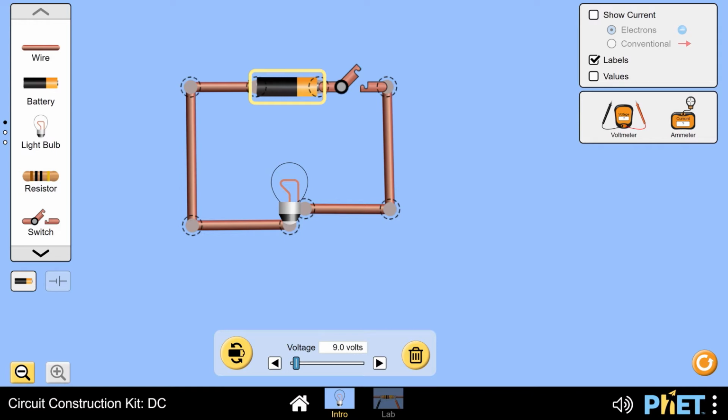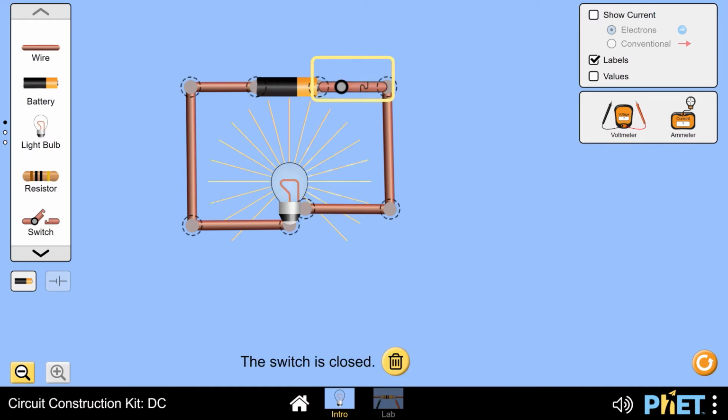Let's have a look at what happens when we close the circuit. And as you see, no surprise, the light bulb starts to glow. And those yellow lines that are indicated there are indicating that there's an energy transfer, electrical energy converted into heat and light. So that's one of the effects of current. Current passing through a very thin wire is able to cause a heating effect, heats up that resistance wire that even produces light in the case of the light bulb.